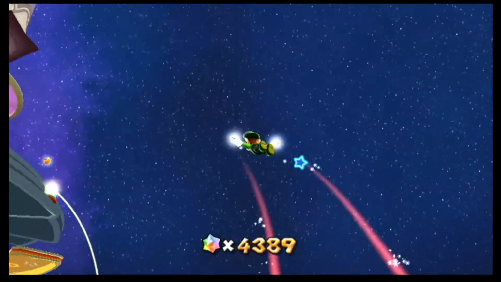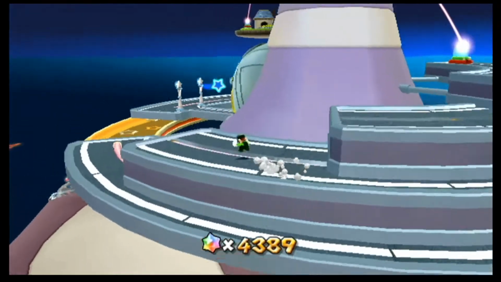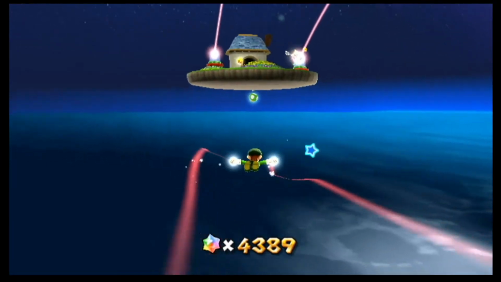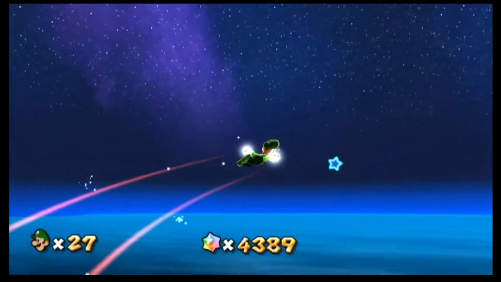It's really great and honestly, just a very handy way to get around the observatory. You know, assuming you don't run into the main spire of the observatory. And also, with the Red Power Star, you can actually fly under the gateway and grab yourself a 1-up, so that's very nice.